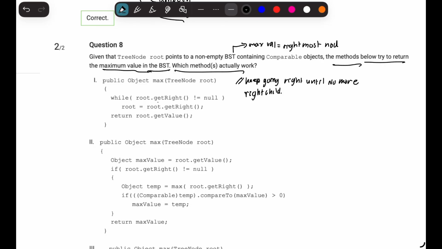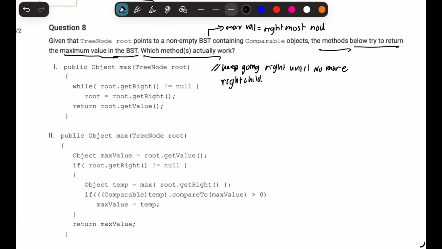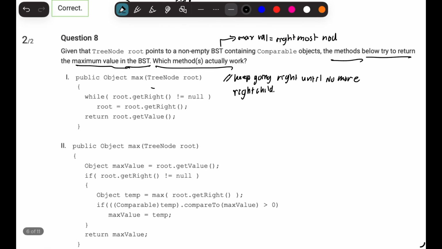So first you check if the root's right is equal to null or not, and then you set your root equal to the right, and then you return that. So you keep going right until there's no more child.